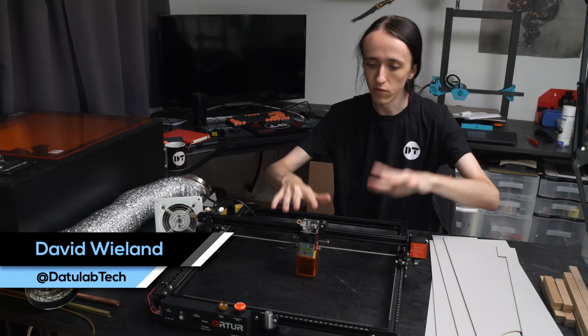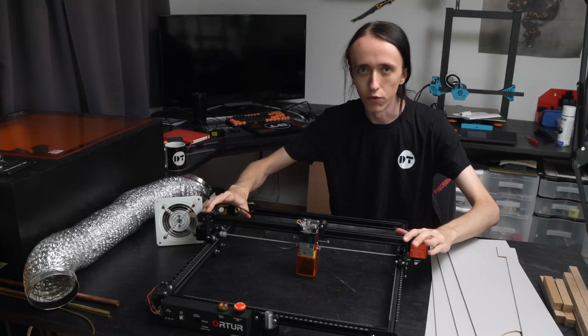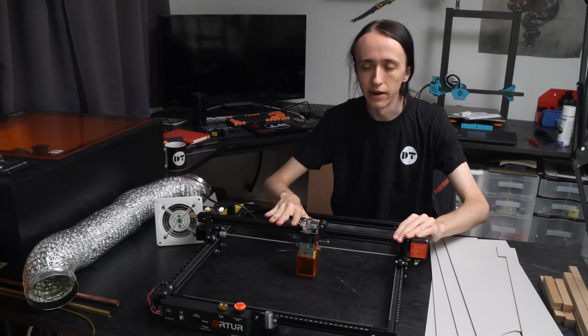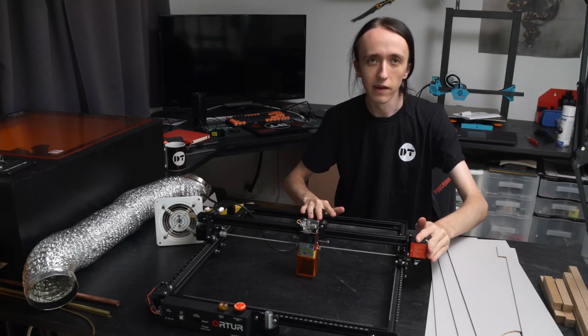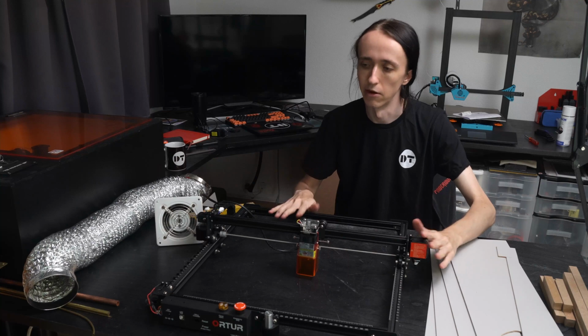As promised in my review of the Laser Master 2 Pro, I will be building an enclosure for it as, in my opinion, this is one of the best lasers out there and I definitely want to continue using this a lot. And with this kind of laser engraver, you just need an enclosure. There's no debate about it.